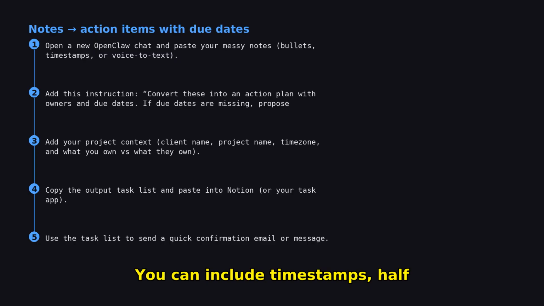You can include timestamps, half sentences, or bullet points. For example, client call notes. They want a landing page plus 3 email sequences. Need new brand colors by Friday. They mentioned a webinar sign-up page. I'll draft outline by Tuesday. They will send testimonials next week. Tone: confident, not sleazy. They're an EST.